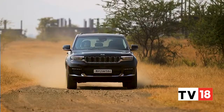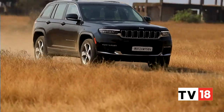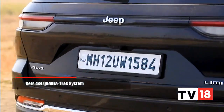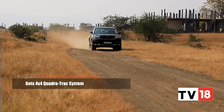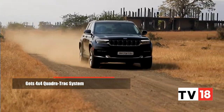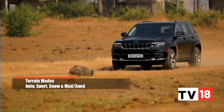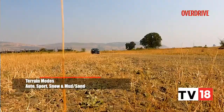We couldn't do any serious off-roading with the Grand Cherokee, and we don't think too many owners in India will be too keen on it either. You get the base Quadratrac 1 4x4 system. We think Jeep could have packed in the more advanced Quadratrac 2 system with its low-range mode, if not for anything but dinner-table bragging rights. Otherwise, you get the off-road modes, hill descent, and off-road view cameras.